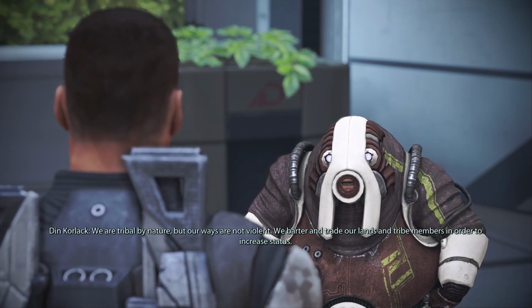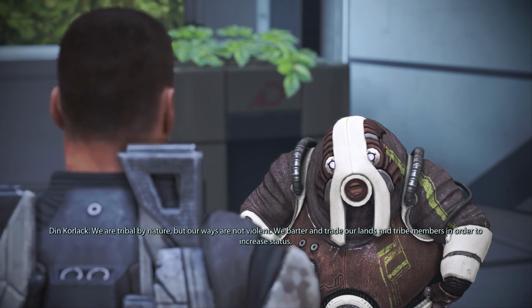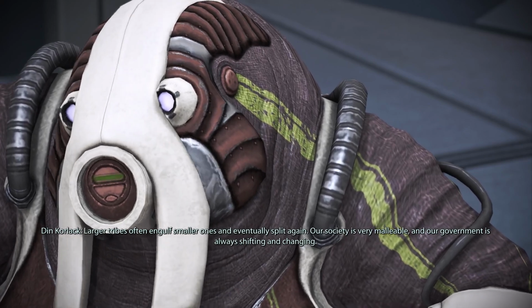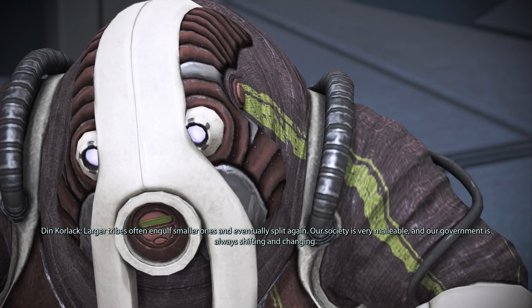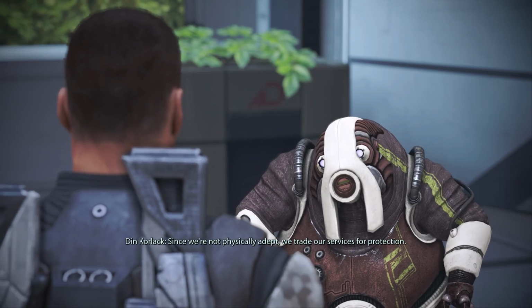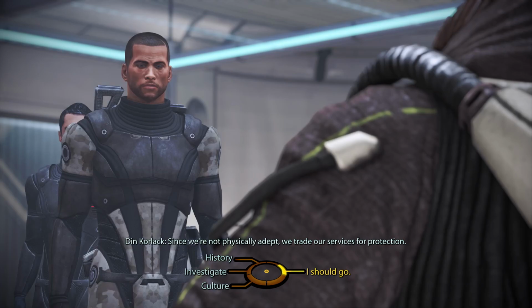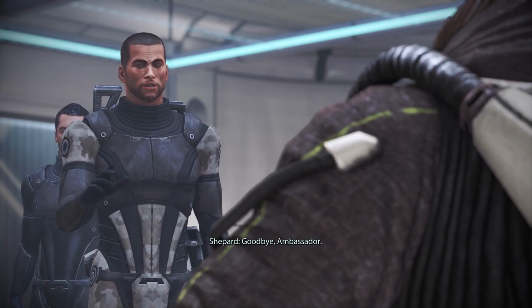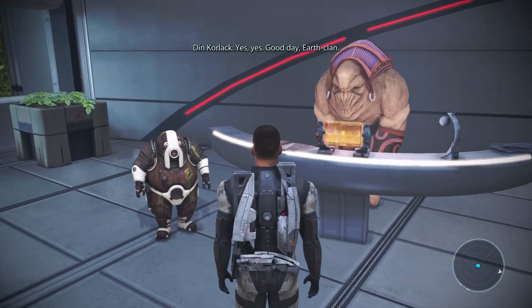We are tribal by nature, but our ways are not violent. We barter and trade our lands and tribe members in order to increase status. Larger tribes often engulf smaller ones and eventually split again. Our society is very malleable, and our government is always shifting and changing. Since we're not physically adept, we trade our services for protection. I should go. Goodbye, Ambassador. Yes, yes. Good day, Earth Clan. He's very cranky.